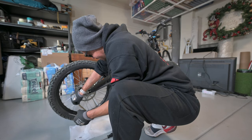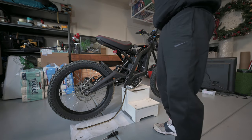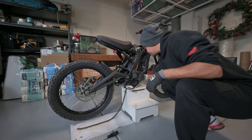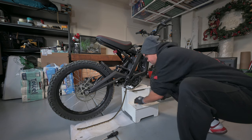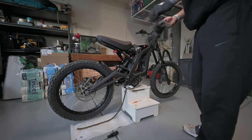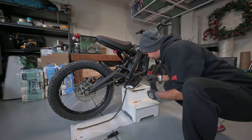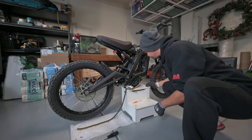Now you can kind of let your chain hang. I do have a little piece of cloth down there to kind of keep the chain from getting dirty. I'm going to save this little back piece. Make sure you have your two O-rings there. You're gonna need that for later as well. Alright, next part is gonna be, make sure you have these O-ring seals on here as well. There should be two of them. You're gonna need those later.